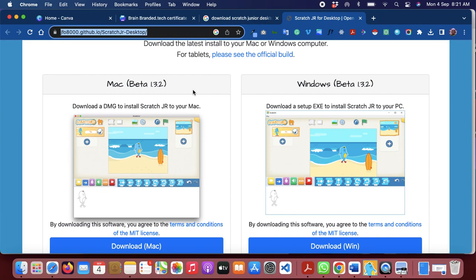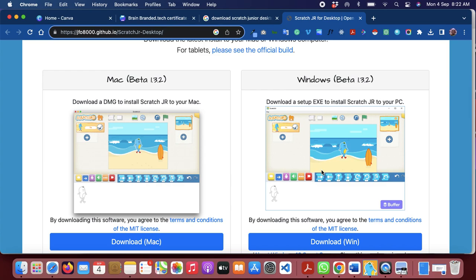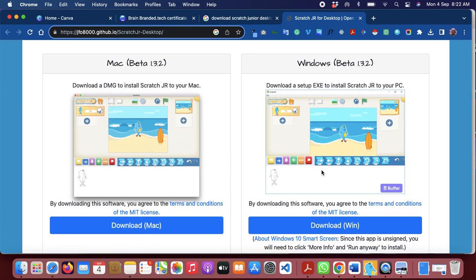So now, I use a Mac. If you want to download Scratch Junior on your computer, this is where to go. I'll also share the link, but this is the link on my browser right now. I have downloaded this for my own Mac, and if you are using Windows, this is what you should download. That way you do not need a tablet, you just have Scratch on your computer.